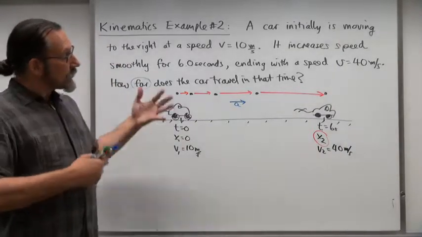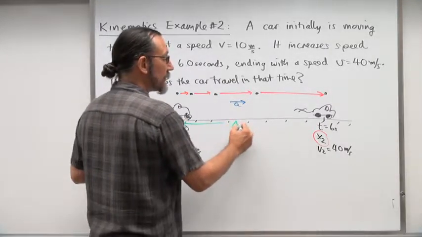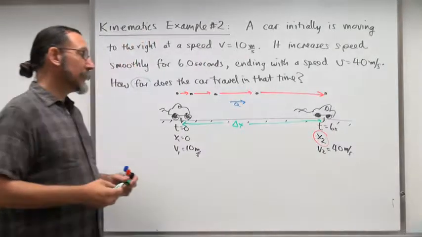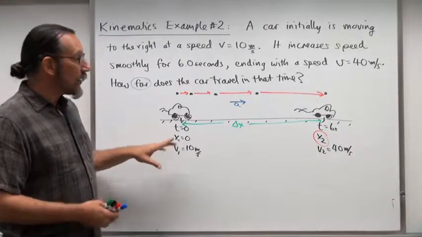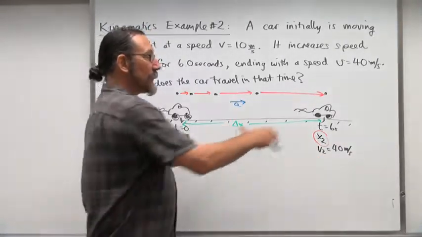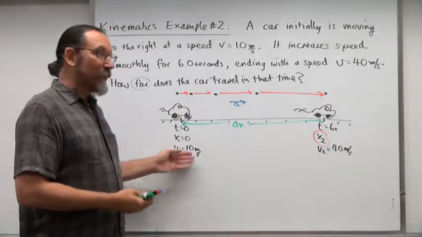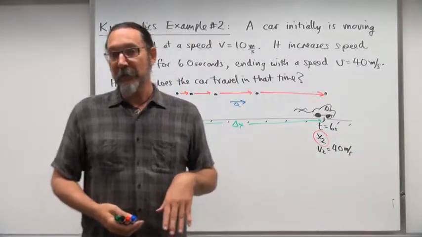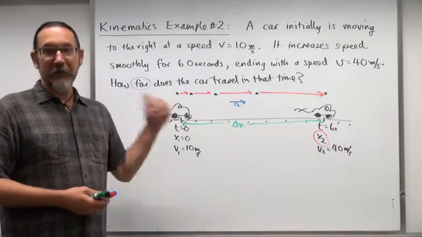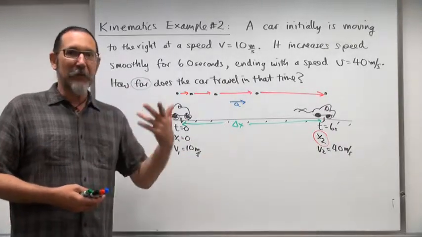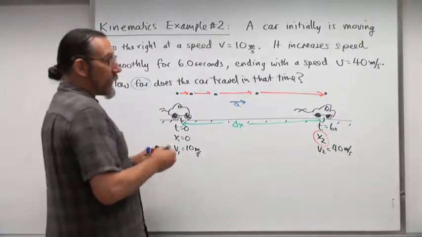Now, if I just stop and think about this problem, again, I'm trying to find the displacement, or the x2. That's what I'm looking for in this problem. If I compare this to the previous problem, the car had a constant speed of 40 the whole time. So it was kind of moving like this for the 6 seconds. In this case, it starts out slower and finally gets up to that same speed that the other one finished at. So there wouldn't be any way that I could imagine this car could have traveled as far as the previous car did. So that's what I'm going to keep in mind when I do the calculation to make sure that everything's making sense.